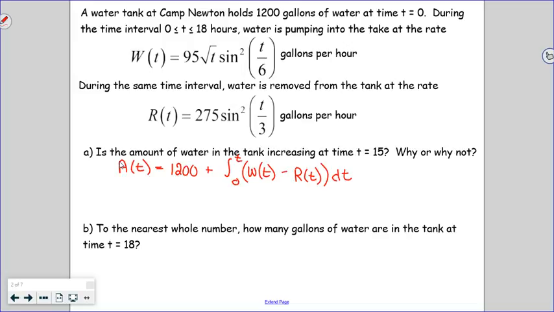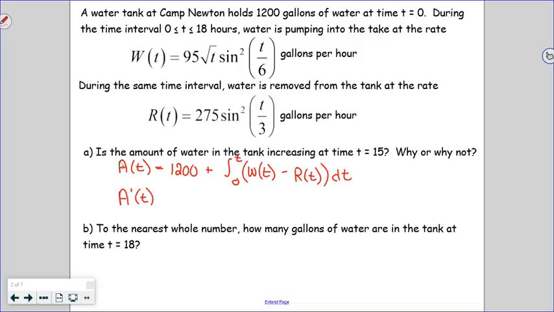The question is, is this function, A of t, increasing or decreasing at time equals 15? And that goes back to our underlying idea of calculus and what tells us things like increasing and decreasing. Go back to your justification sheet, right? On our justification sheet, we said that if something was increasing, we ideally looked at its derivative. If its derivative was positive, or the slopes of the tangent lines are positive, that supported the fact that my function was increasing. And if its derivatives or the slopes of the tangent line were negative, that meant that my function was decreasing. So what I would look at is the derivative of A of t.